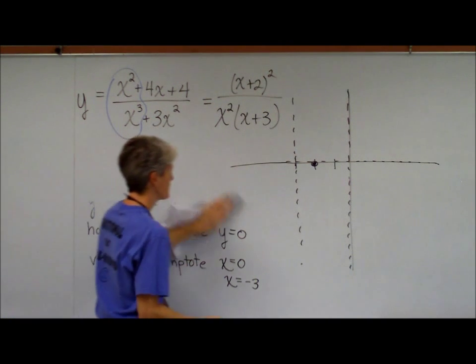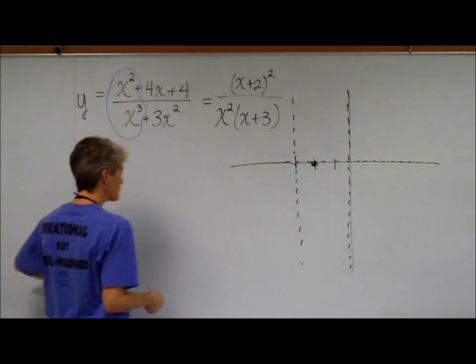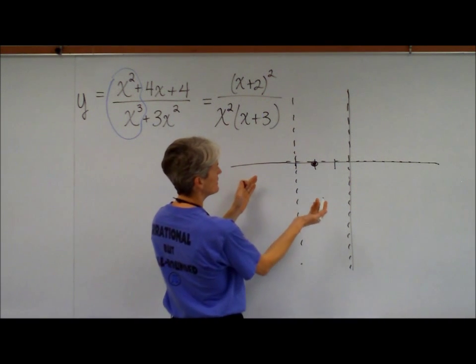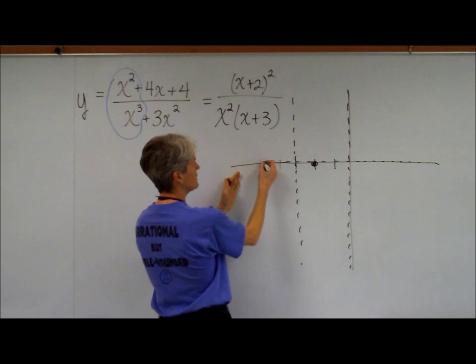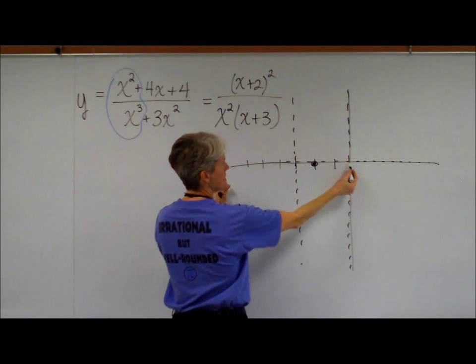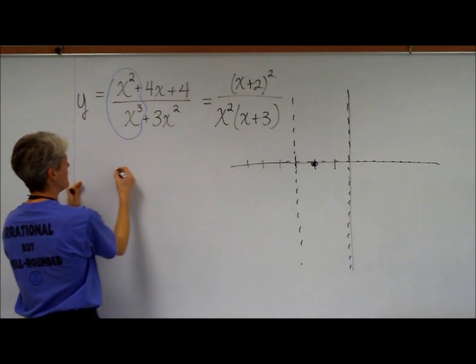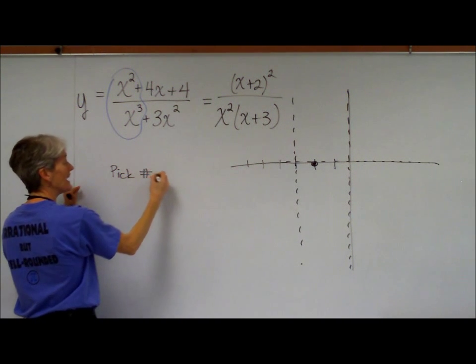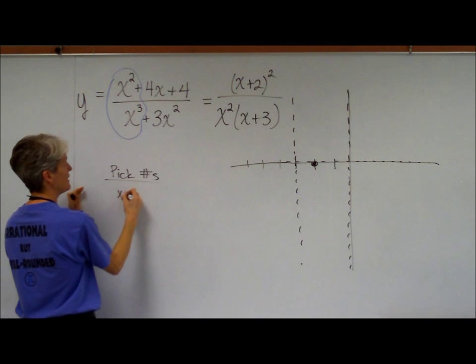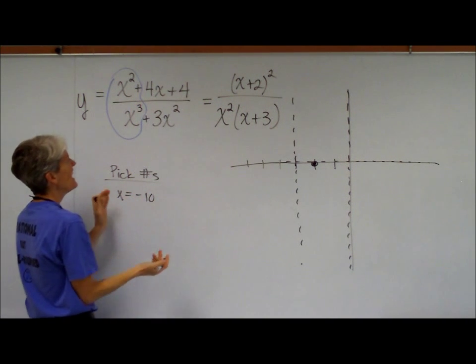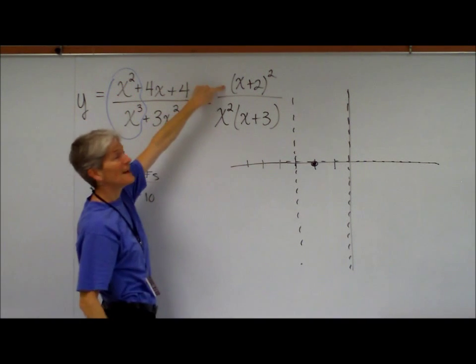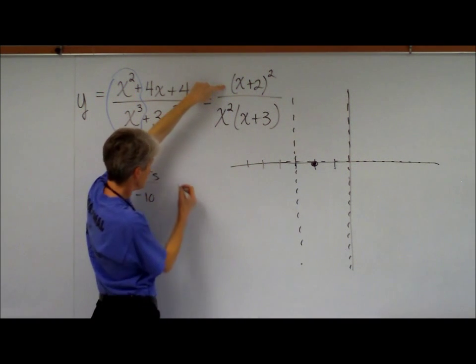All right, so I'm going to have to plug in some points to see what's going on. Let's start down here, shall we? Let's pick -10. Let's just pick some numbers to get more of a sense of what this looks like. I don't want to plug -10 into the unfactored form without a calculator, but plugging it into the factored form is pretty nice.